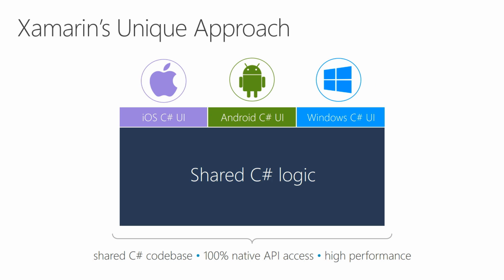Now with Xamarin, you write your unique UI for each platform, but you share your core business logic across those different platforms. And that's going to result in somewhere between 70 to 80% of your code being shared. And that sharing is really awesome because you get to reuse your business logic and your data access logic and your web access logic. Also, you can keep your features in parity, but you're still creating native performant applications for each of the platforms.